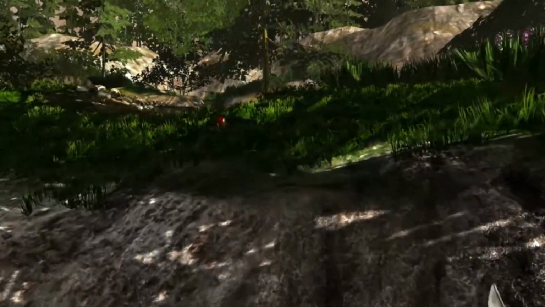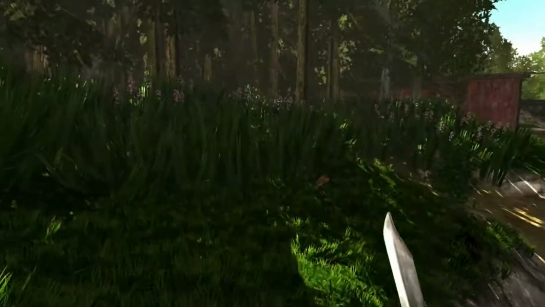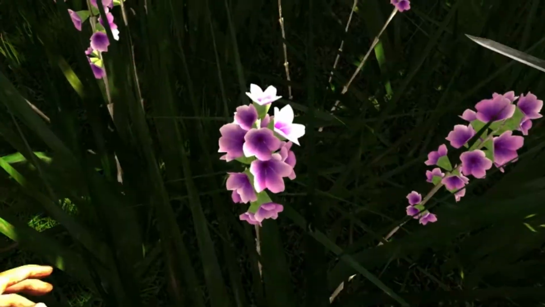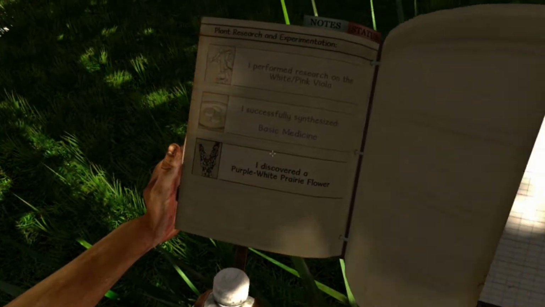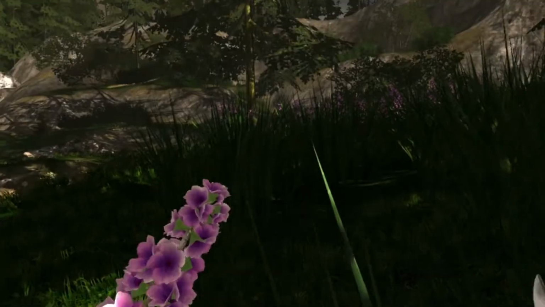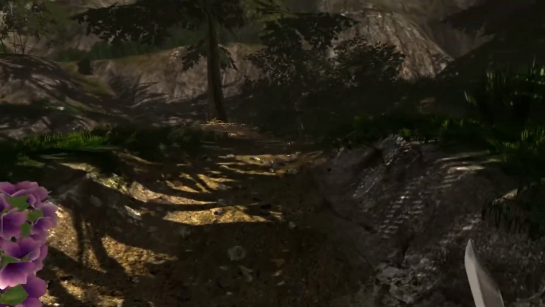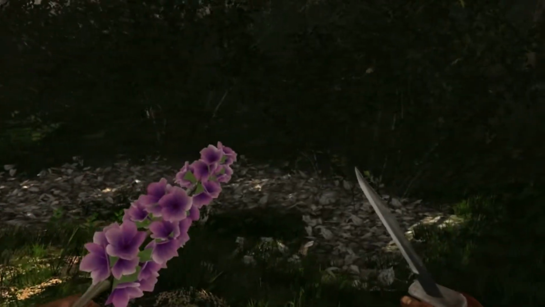What's this? Oh, there's a bird. Ooh, flowers. I haven't seen these flowers. Those are birds. Okay. Grab. Purple-white. A large pink, and so on. Okay. Sweet. Is that? Ooh, is that something else? Just discovering all sorts of things, aren't I? No, this is just dead grass. Okay.